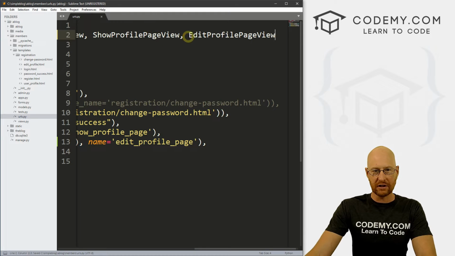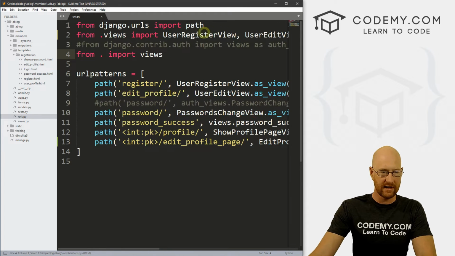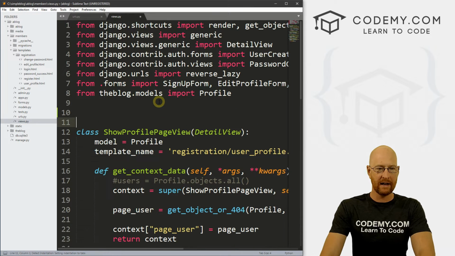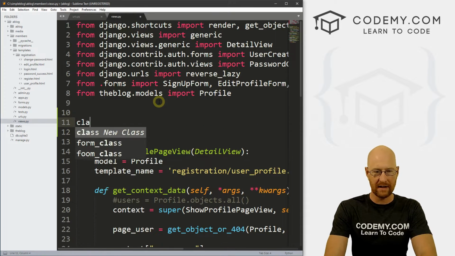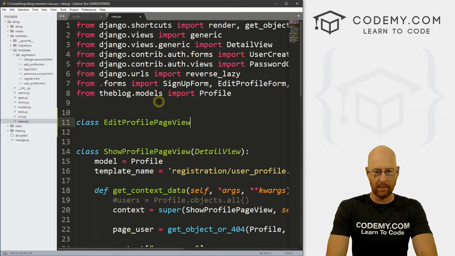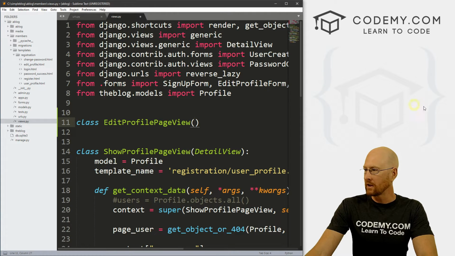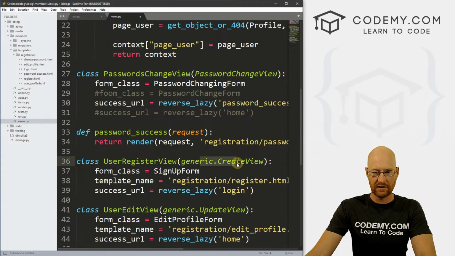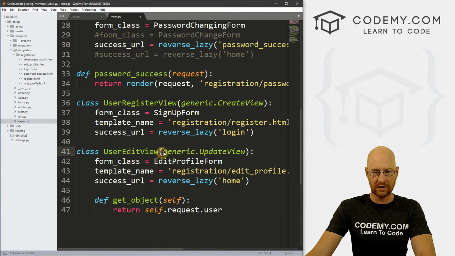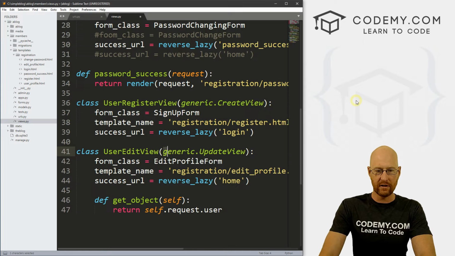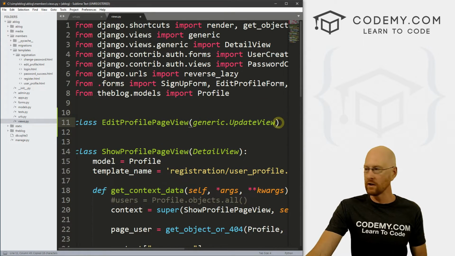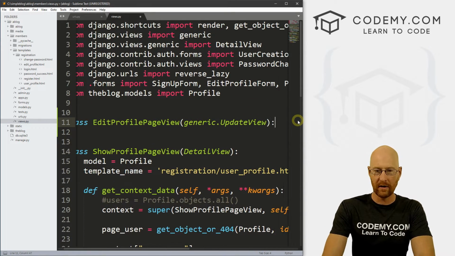Now we need to actually create this view. So let's head over to our views.py file again in our members directory. And anywhere in here, we can just add this, and this is going to be EditProfilePageView. And what do we want to do? Well, let's look through here. We have these generic views. Let's use this generic UpdateView right here. We've used this in the past, and this will just allow us to update a view, which is what we want to do here. So, okay.